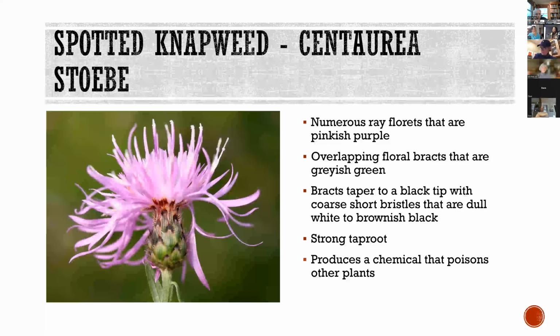Okay, so the most distinctive thing about the spotted knapweed is the flowers, of course. So this is a head with an inflorescence. It's probably a couple hundred or more flowers in that little flower head. And it has ray florets around the outside, which are the flowers that have petals. Often that's all they have is petals and nothing else. And then the flowers that don't really have much in the way of petals, but they have all the reproductive parts, are in the middle. And that's how everything in the daisy family, the aster family, arranges itself.